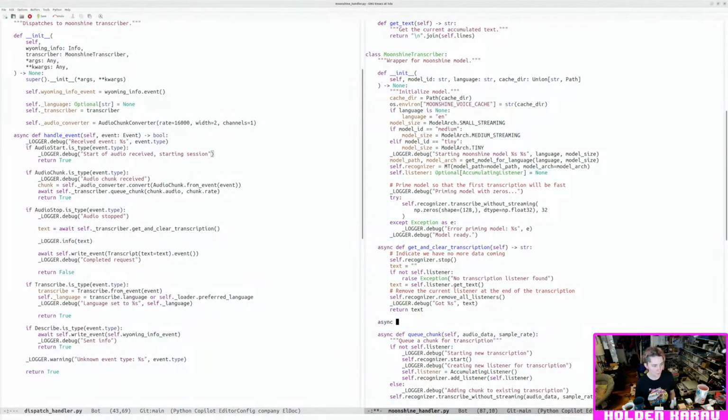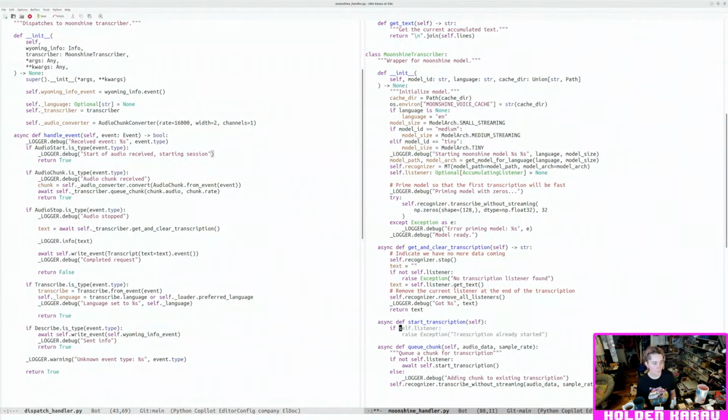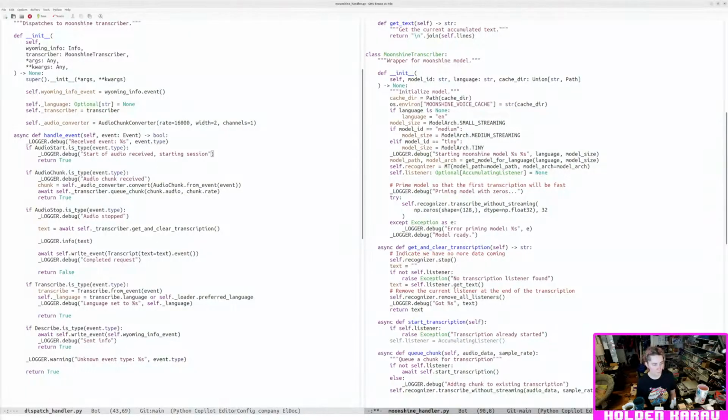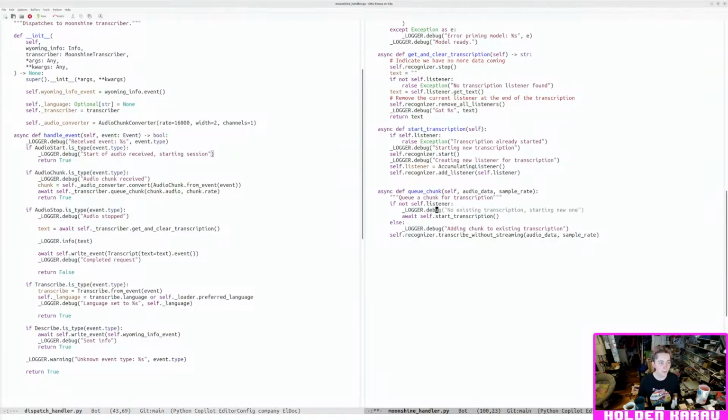Logger.debug: no transcription service on first chunk, starting.